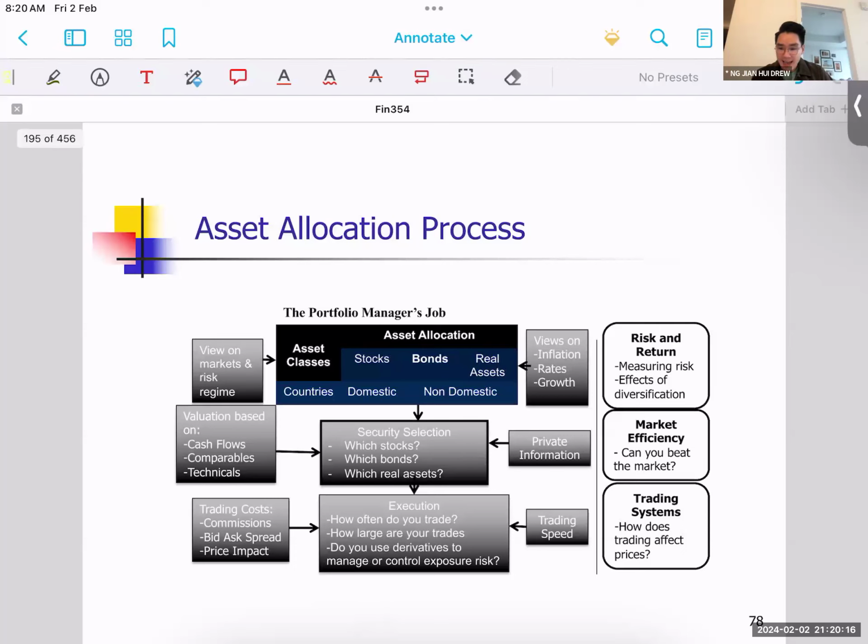Asset allocation process. So we first need to have an overall market view. What's your general market view so that you can start allocating assets into stocks, bonds, real estate. Like I mentioned, those that are in the market now, you know that you should avoid investing in stocks. Stocks are too high, I would say. Of course, I'm not going to give you investment advice, but if you look at the market, you know that stocks are too high. Bonds are perfect to invest in now because we know that the Fed has not reduced interest rates. It has been stagnating for a bit.